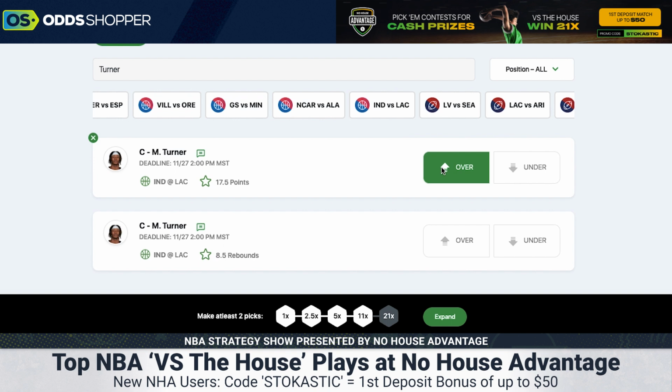Myles Turner just having a fantastic year, quite frankly. He's just showing improvement in a lot of different areas. You look at Myles Turner and just what he's doing offensively. He's going to the glass more. His free throw rate per game is up. It's at a career high, around 5 per game. He's been shooting well from beyond the arc, over 45%. Let's keep it hot from there.